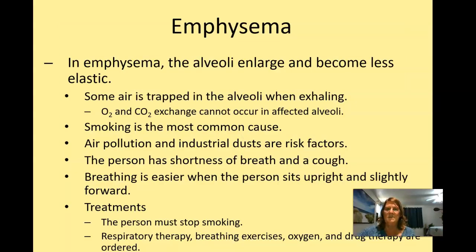Emphysema, our other COPD we were talking about, is when the alveoli enlarge and become less elastic. So they can breathe air in, but they have a hard time. It gets trapped in the lungs. They have a hard time exhaling the air out. Again, smoking is the most common cause. Air pollution and industrial dust are also risk factors, but the person will frequently feel short of breath and have a cough. And generally, breathing is going to be easier for them when they're sitting upright and slightly forward. So a high Fowler's position, or the position that we call the orthopneic position, where they sit and lean forward over their table. That is a really common position to see them in. So it's really important that this person quit smoking, and they will frequently need breathing treatments, breathing exercises, oxygen, and potentially inhalers to help them have a good air exchange.